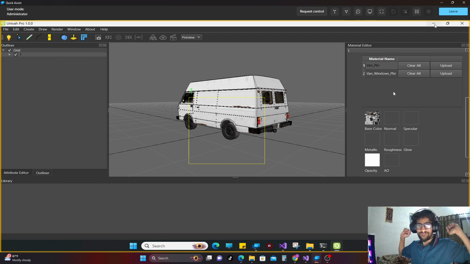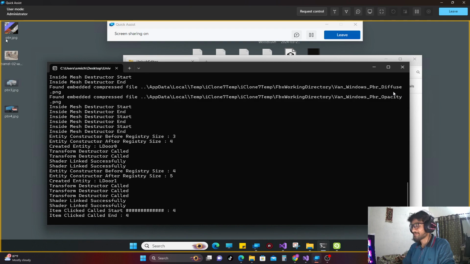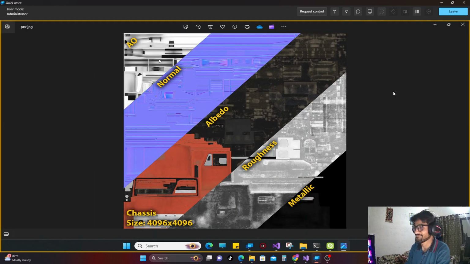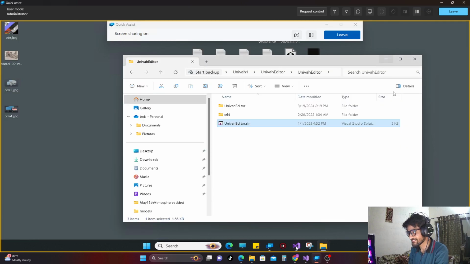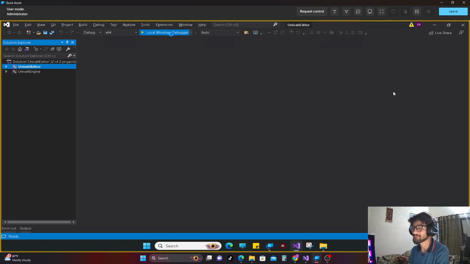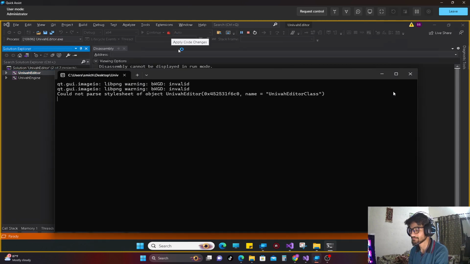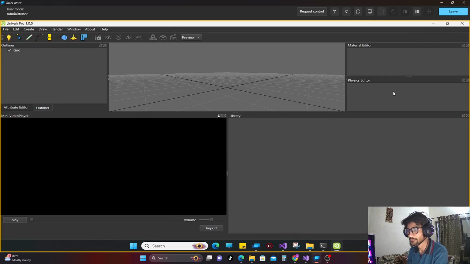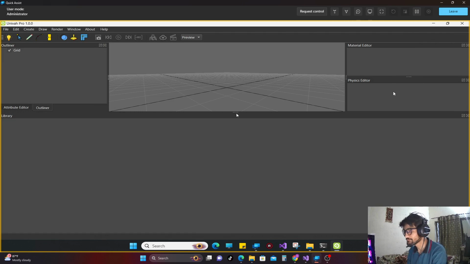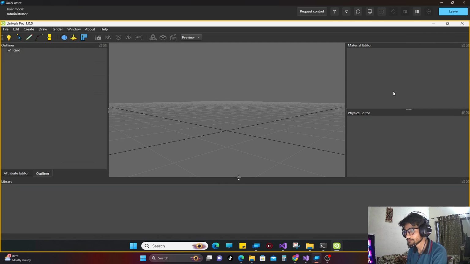We don't have support for that because we haven't added PBR. So this is what PBR brings to the table. These are the main PBR materials: ambient occlusion, normal, albedo, roughness, metallic. This is what we're going to be adding. What he has done is made it so that we can now actually edit materials of any object that we add into the software. The UI for the materials is done. Let me just import something so I can show you.